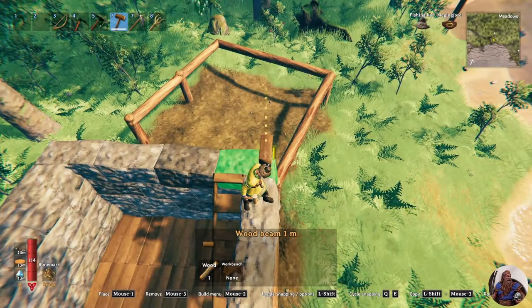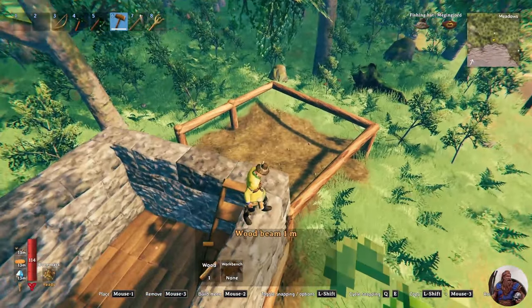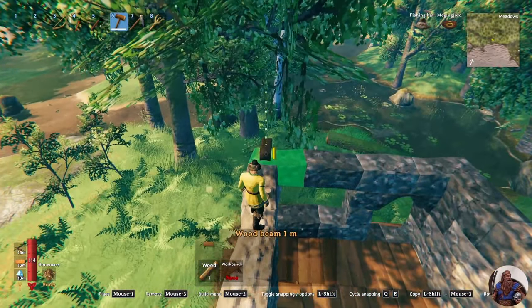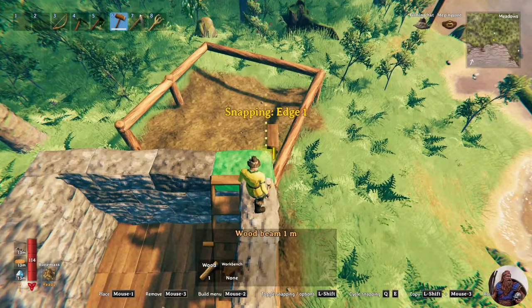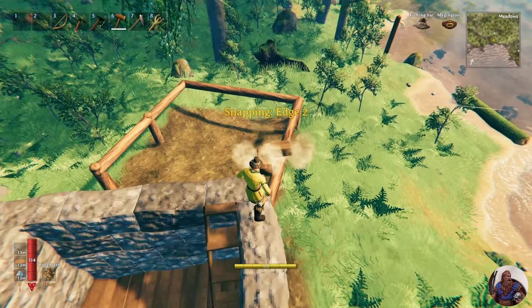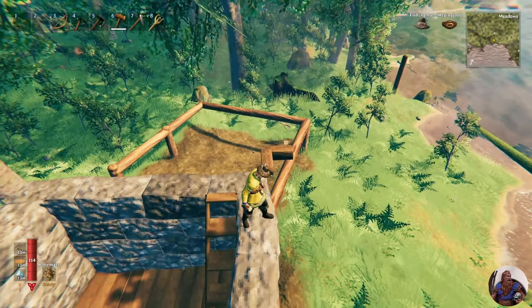Now with our foundation up, we can start working on our second floor, which we're going to need some ironwood support for. We also want to have a 1 meter overhang on both sides and the rear, and here in the front we want to have a 2 meter overhang. We're going to do that the same way that we do our overhang on our roofs.